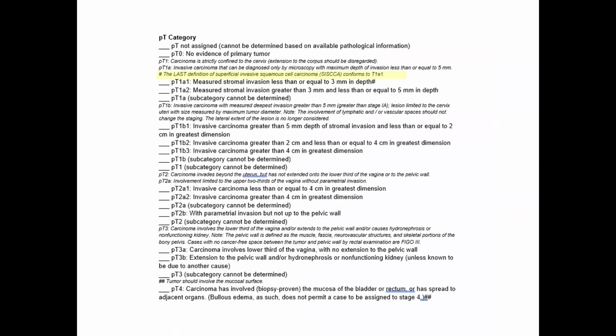I want to say a word about staging. As I said, I just want to highlight to you that the 3 millimeter depth of invasion is the cutoff, and it is important. That is the difference between the different stages, and this is how they plan their surgery. As I said, beyond that, the patient gets a radical hysterectomy with lymphadenectomy. Less than 3 millimeters is going to have less aggressive surgery.